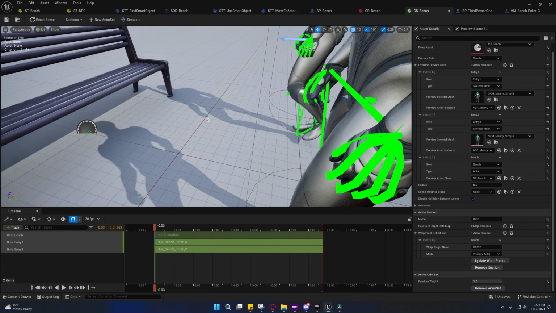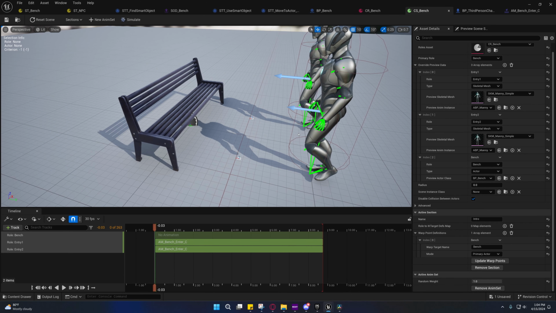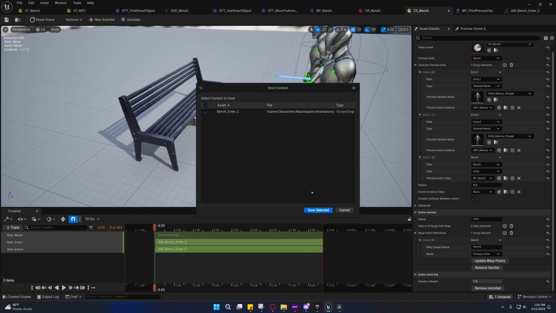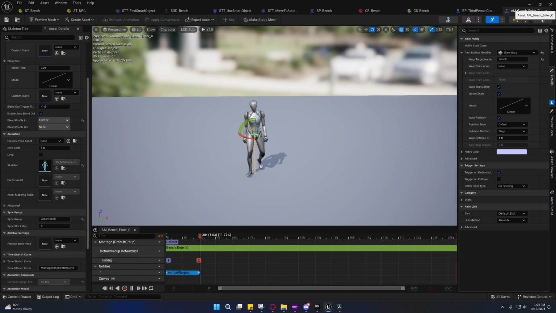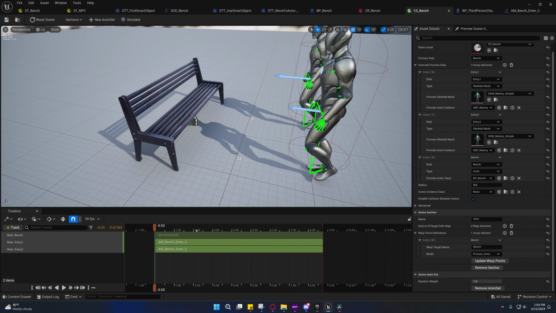So a little confusing, I know, but you'll get used to it, and I'm sure they'll improve it over time. It's kind of a weird workflow using these warp point definition things, but it's cool that it's here because it automatically sets warp points for our character to be warped towards. And so this is basically the end frame. So right here, where this motion warping stops, that's the location there settings.